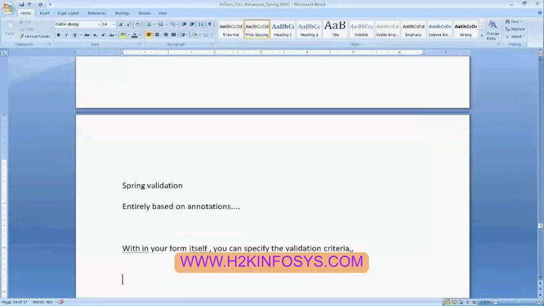Validation criteria, nothing but, let us say, if it is a username, normally it shouldn't be null, or it shouldn't be blank, or you can restrict for size, or minimum length, or maximum length. If it is an email, you have the validation for email.